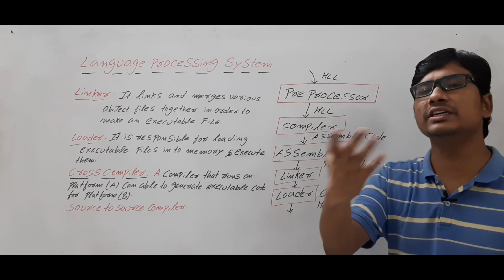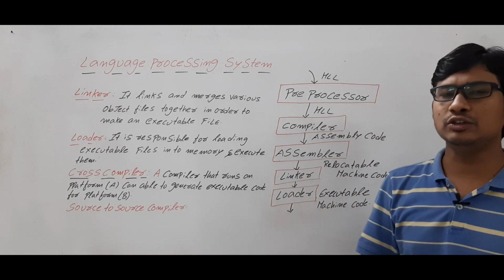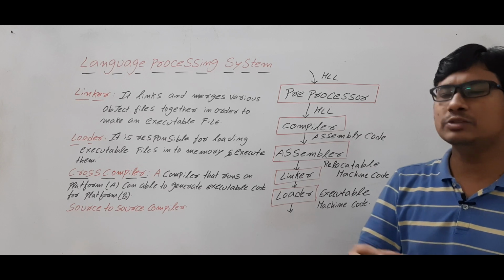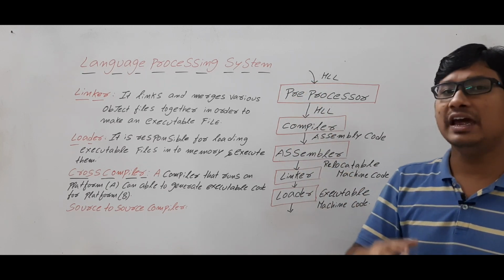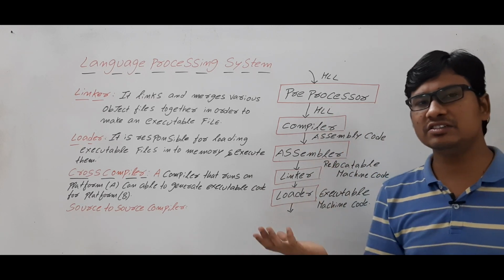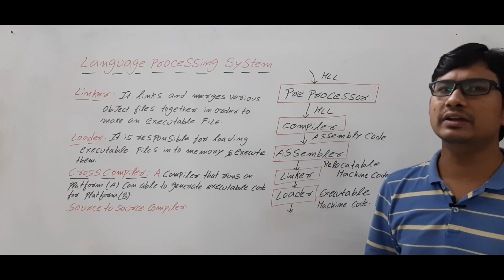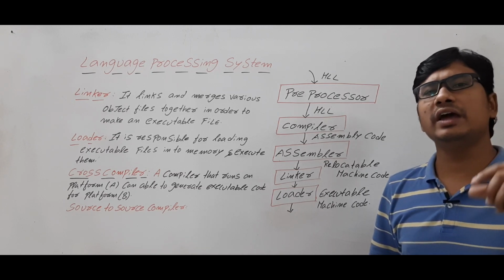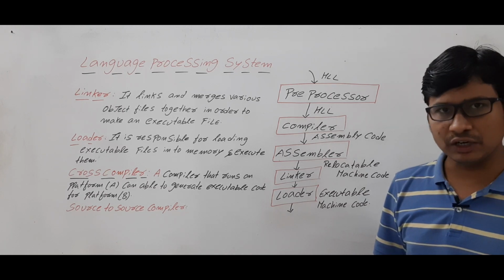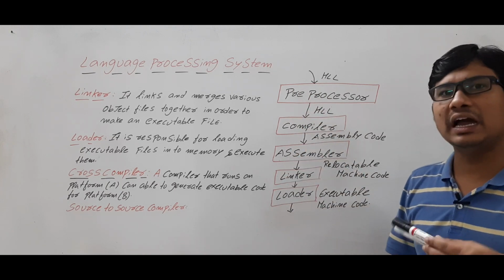Let's take that we have written a C programming language. Usually we will write #include <stdio.h>, #include <math.h>. Like that we will write certain header files corresponding to our requirement. Now these header files the preprocessor will identify and it will remove them, and the corresponding files will be added because the header file consists of certain files. Am I right? So it will remove the header files and the corresponding files will be included. And similarly, let's take that we have a statement called #define a 10. Now it will remove that one and do the corresponding macro expansion. So all these things the preprocessor will do and generate the corresponding high level language.